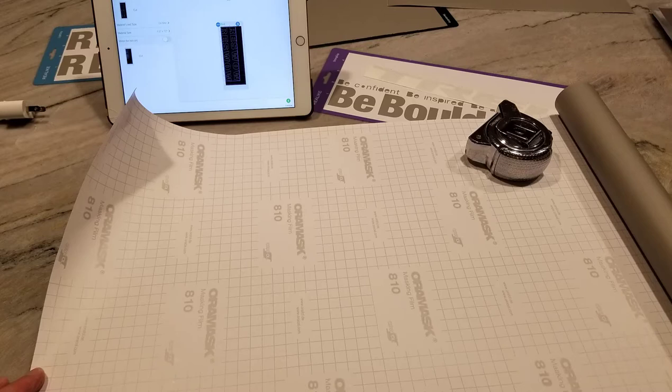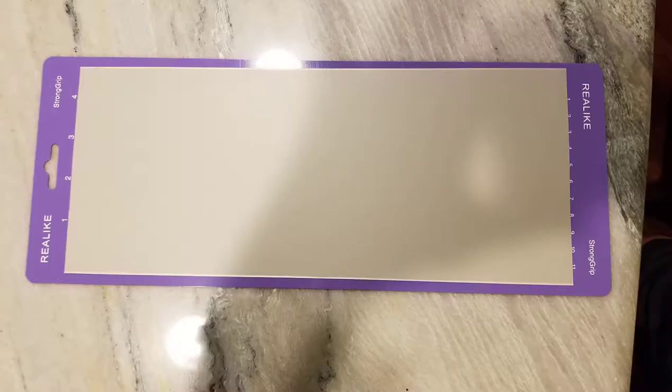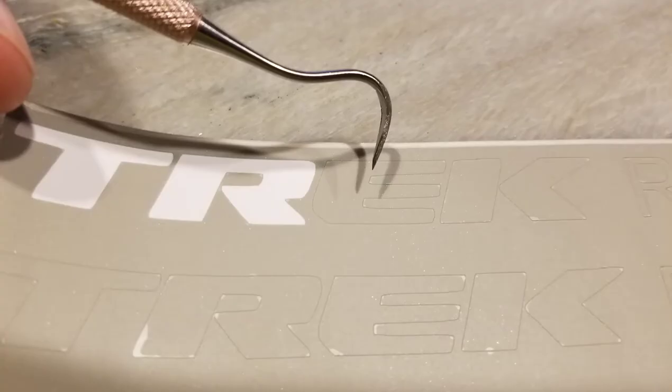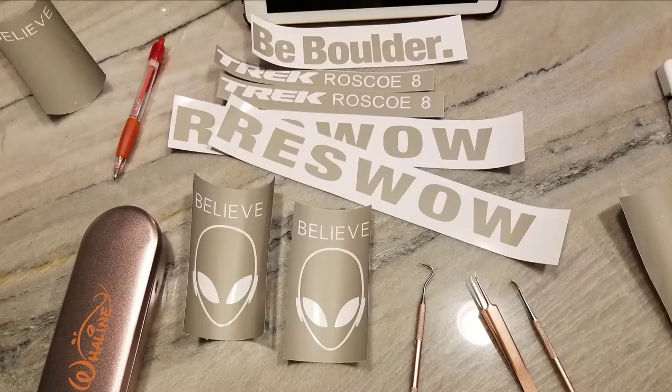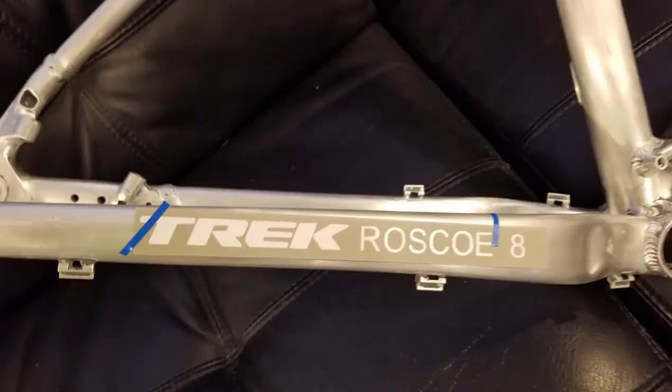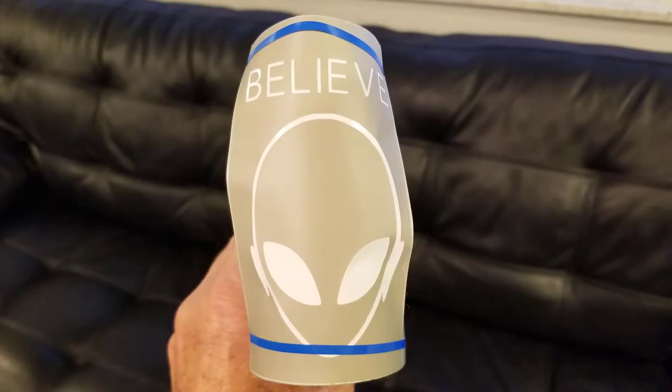The Aura Mask 810S is very good stuff — a little bit finicky, but definitely the way to go. I cut the material, position it on the non-slip cutting mat, and cut the stencils with the Cricut machine. Then you do a process called weeding, where you remove the part of the stencil where the spray paint will be applied. You'll see this process shortly in the video. Once you have all your stencils, you lay them out on the frame to verify the layout, then put them away and get on with the painting.